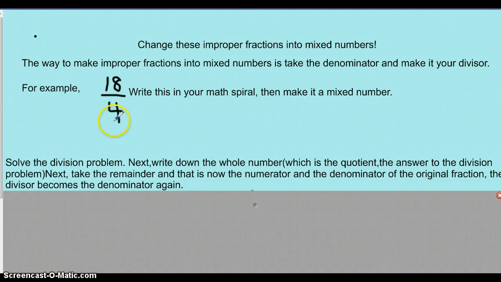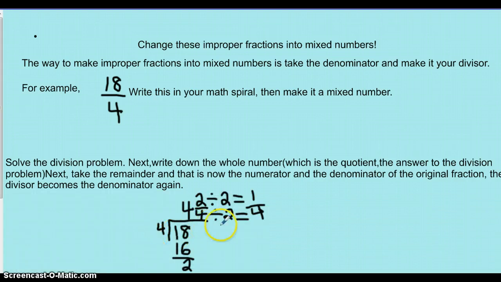So one more time, take 4 into 18. Do that now and pause the video. How'd you do? 4 was the whole number. Your remainder was 2. So we put that as the numerator. Your divisor was 4, so it was your original denominator, so we put that as 4, but we had to reduce it and put it in simplest form, so we have 4 and 1/2 is your answer.